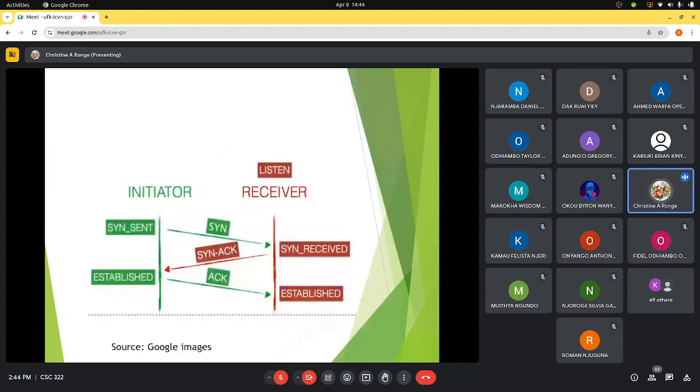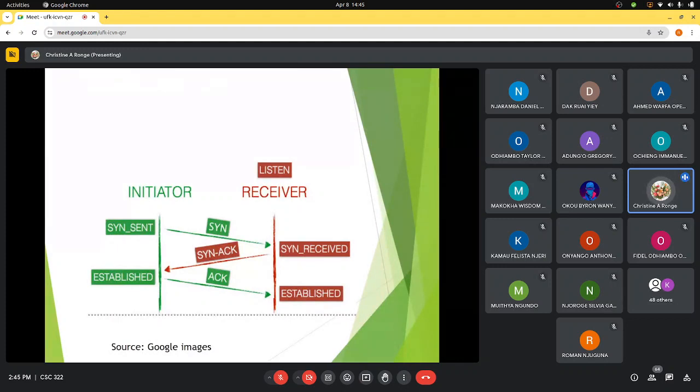Now, this diagram gives you a summary of all that. Remember that the initiator was in the closed state. It went into the SYN sent state and sent the SYN. The receiver was already in the listen state when it received this SYN, so it moved from the listen state to the SYN received state. Then it sent the SYN-ACK back to the client.